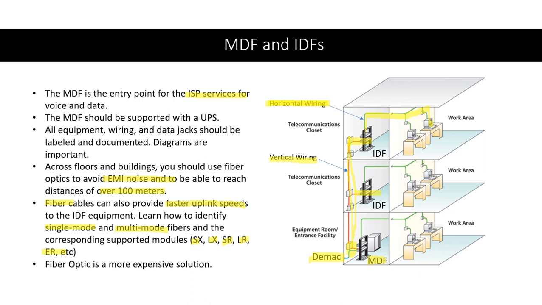Right now, remember that fiber optic is a more expensive solution. Right? It's not cheap. It is expensive. So it is faster. It is better. It cannot be affected by noise or any EMI or anything like that, but it is expensive. So when you cost your budget, you have to see what will be the cost to add this fiber to it, because it is expensive.